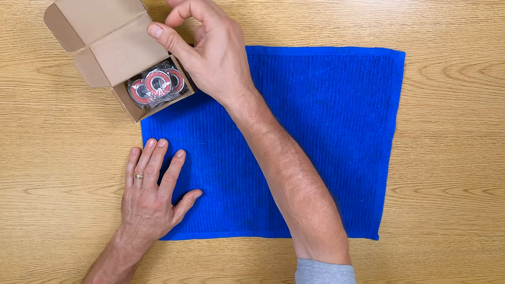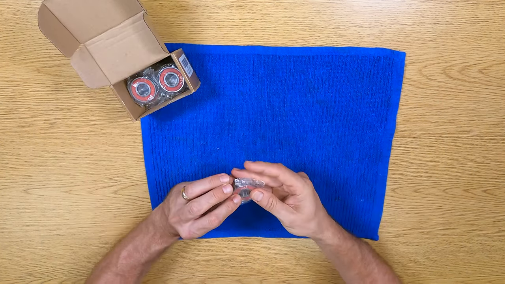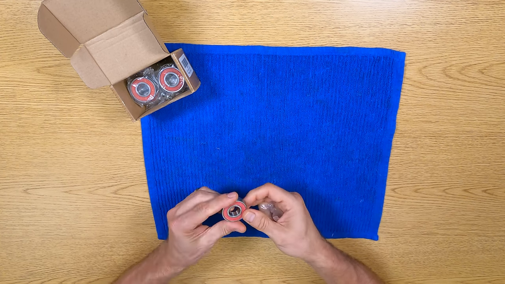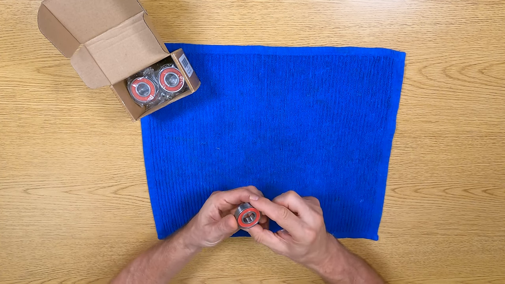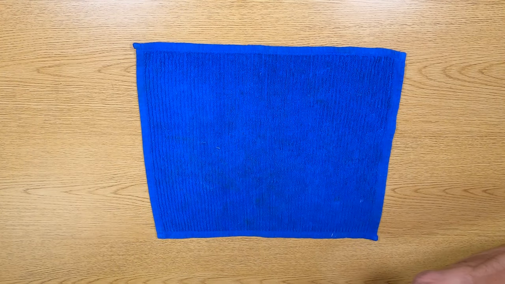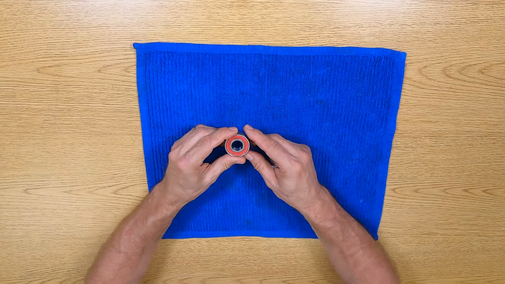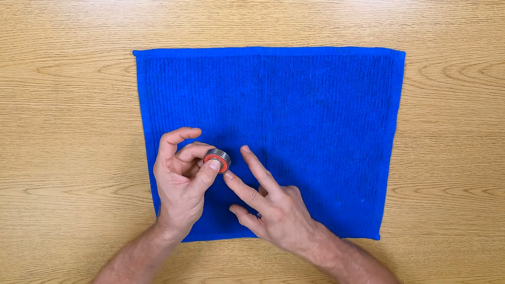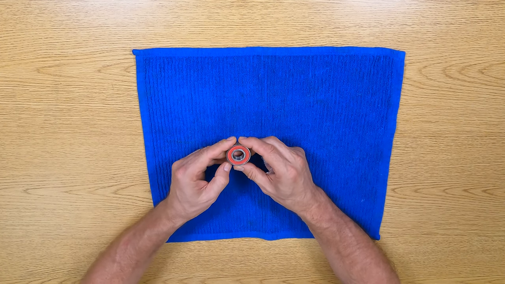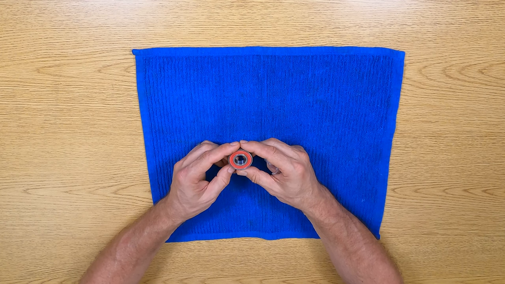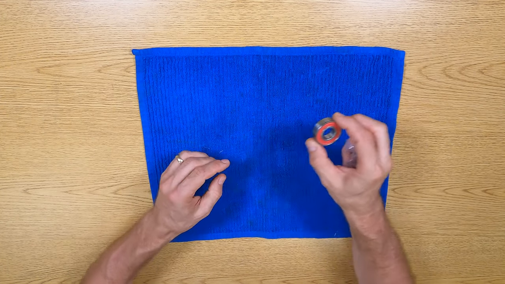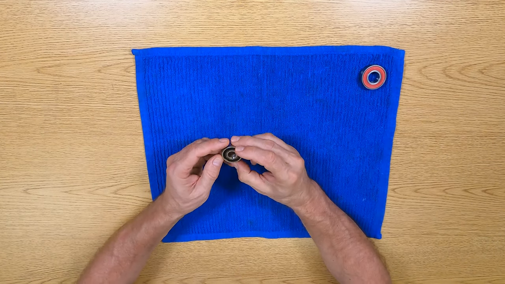I'm just going by what the manufacturer calls them because the terms are used interchangeably. So specifically we took this bearing, I think this is a 6203, and I was talking about how you can get these pretty cheap. Here I bought like a 10 pack of these things from an overseas supplier. These actually seem to be pretty decent quality and they do have grease in them. But the question that a lot of people had was what kind of grease, how much, is it even the right grease? That's always a good question, especially when you're sourcing these cheaper bearings.